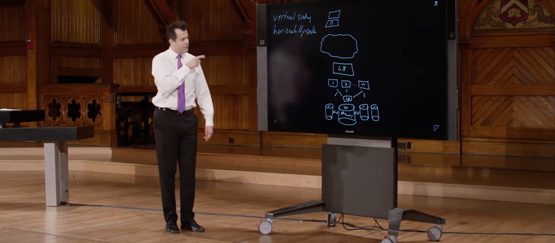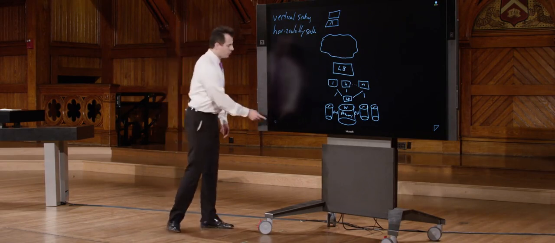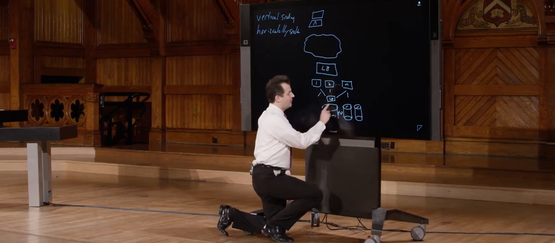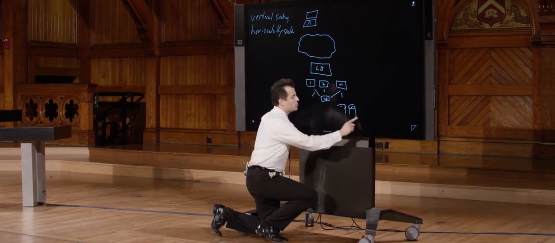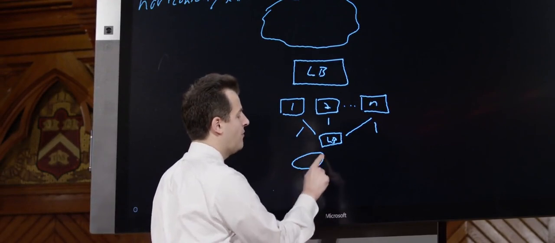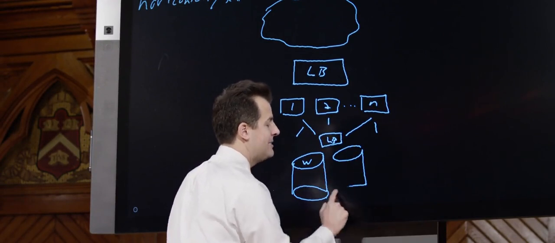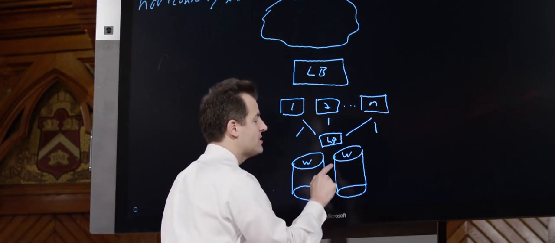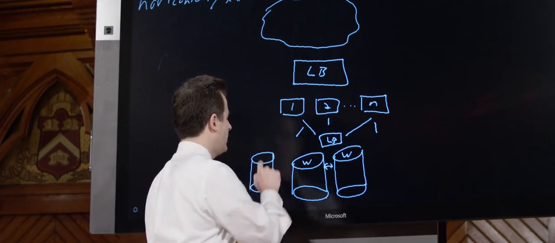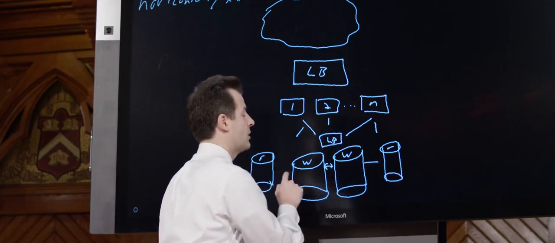So what if we run out of capacity, though, with that writable server, the master database, so to speak? We need to be a little more clever. And it turns out we can borrow this idea of these horizontal arrows here to replicate our data, but for a slightly different purpose. We could still have a pretty souped up writable database, but we could have another one, maybe identical in its specs, writable, but somehow these things need to be able to synchronize with themselves. And maybe there's still some read replicas over here, R for read, and another one over here, R for read. And these are all somehow interconnected as well.